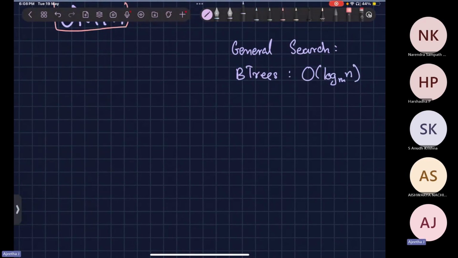Now we know that for array, search is O of n linear search, right? That is, if you do not know the index, basically you have to search for it.